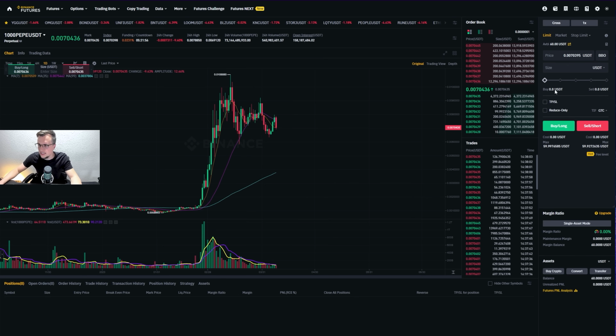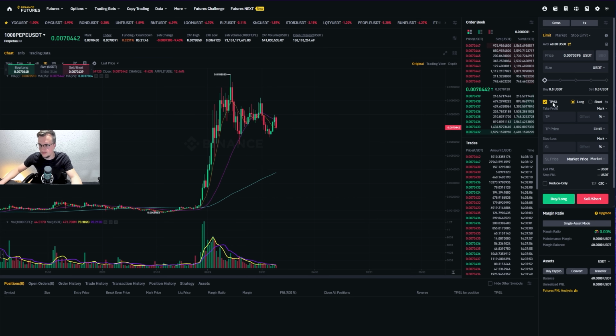This is what you see when you register on Binance futures, and before you place any order, you see something like this by default. Well, first of all, I recommend that you use this take profit and stop loss feature. And also, let me show you something else that I typically do. So this is one more thing that I want to show you.